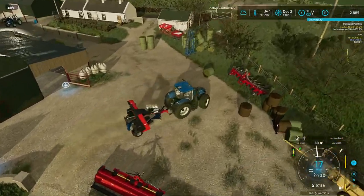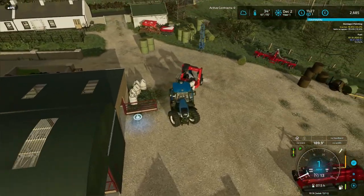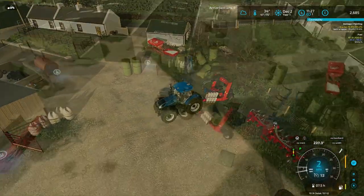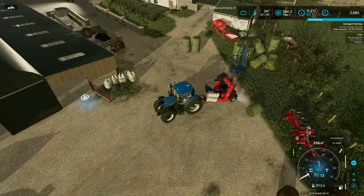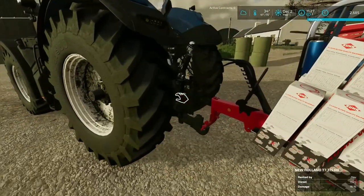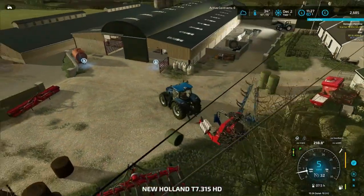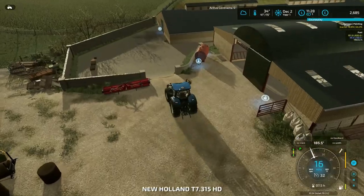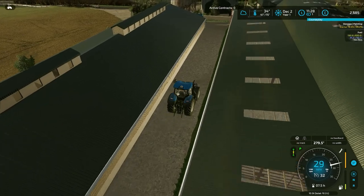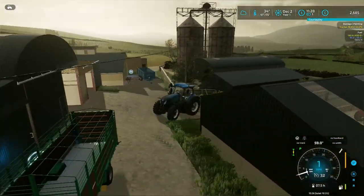So we'll chuck this over here. We'll see where the best place for the silage is to go in. Oh, I keep forgetting we've got manual attach. Now we're going to connect to the trailer and we'll go and get selling silage. We've got eggs to sell, so we'll sell a couple of those, and silage, and then we'll go and buy some grain for the chickens.